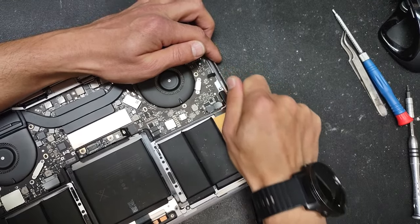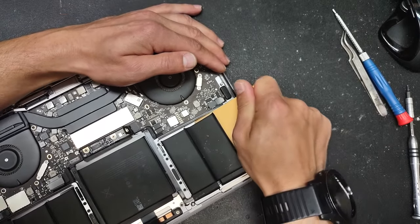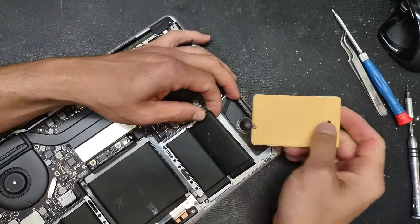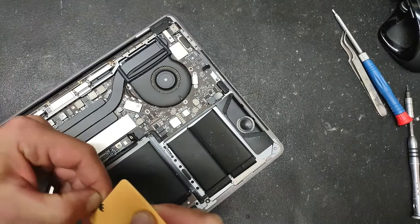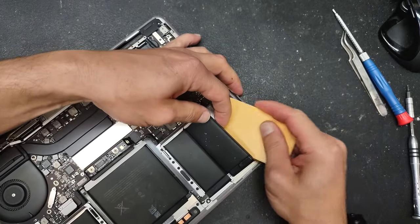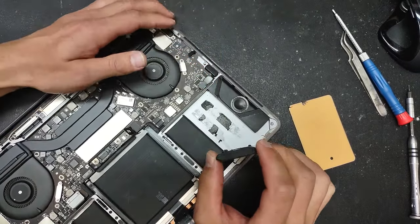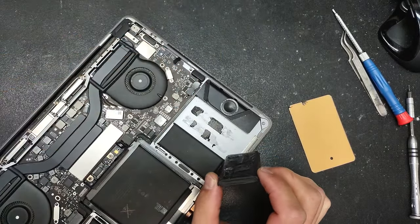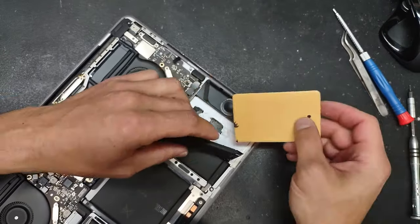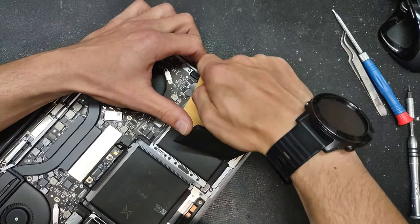On this model you don't have to fully remove the motherboard to get the battery out, but you will have to remove a couple of screws from the main board, which I'll show you when we get there. Try not to put too much pressure on the computer — remember the screen will be facing down, so you don't want to crack it. The first cell of the battery is removed; you can see the adhesive right there. Don't bend it all the way — you don't want to short that cable — and we'll go for the next cell.